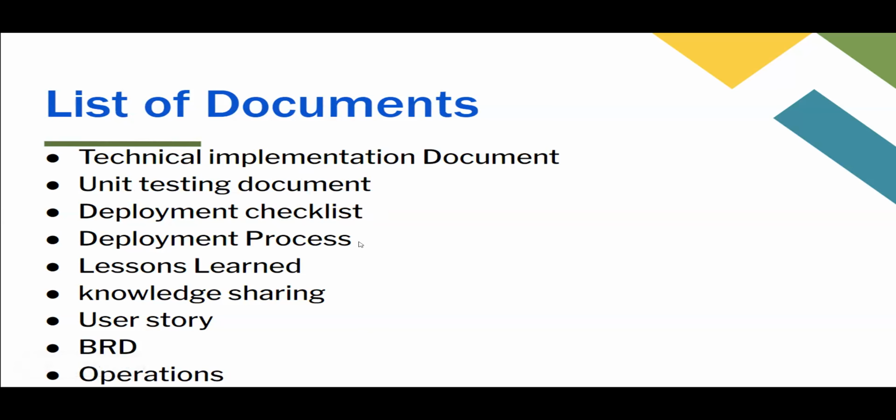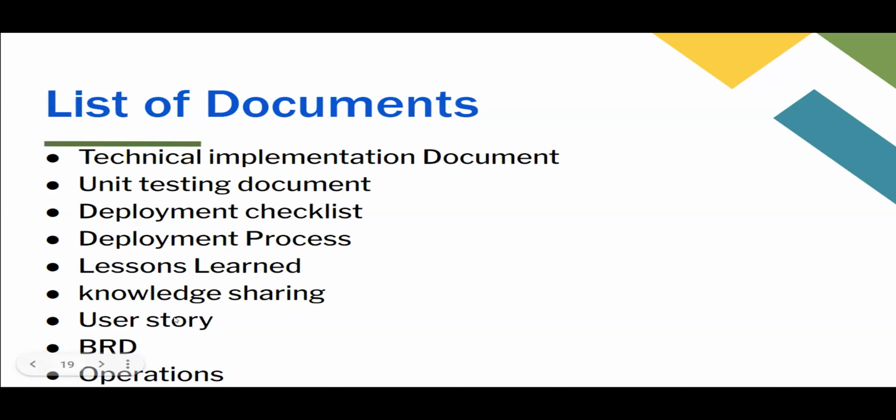The deployment process document: if any other team member wants to deploy the complete project in his own personal org, he can follow this deployment process documentation, which includes post-deployment and pre-deployment activities, and he can deploy the complete project in their personal org. We have a separate individual lessons learned document for each team member, where he will be sharing the learnings from this project, and we also maintain a knowledge sharing folder. Any new topic, if a team member has documented or learned something new, other team members can also access those.